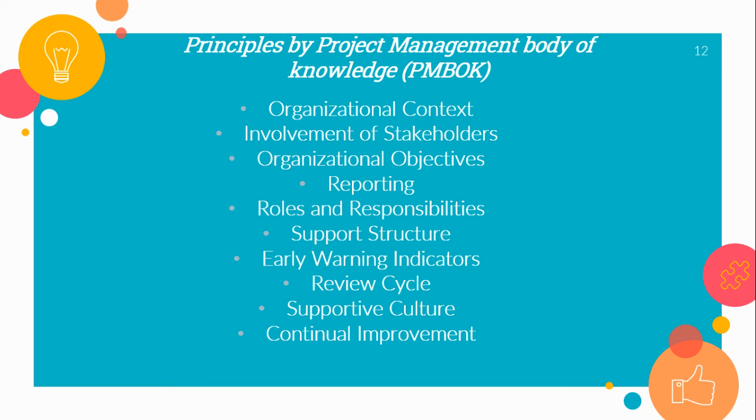Next is the support structure. Support structure underlines the importance of the risk management team. The team members have to be dynamic, diligent, and responsive to change. Each and every member should understand their intervention at each stage of the project management cycle. Next is the early warning indicators. Keep track of early signs of a risk translating into an active problem. This is achieved through continual communication by one and all at each level. It is also important to enable and empower each to deal with the threat at his or her level.